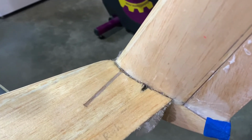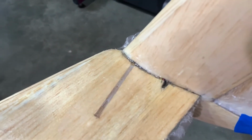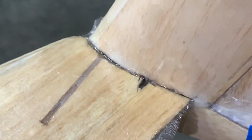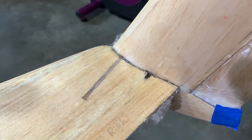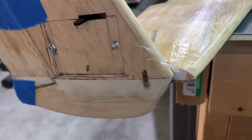All right, friends, as we continue our update here, we're looking at the right winglet, and you can see we've got our fiberglass over top. Of course, as I mentioned previously, prior to putting the fiberglass on, we filled in that area with some 5-minute epoxy. So that's drying. We'll let that dry overnight, then we'll trim off the excess. Basically attaching the winglets is done, except for this little tiny portion up here that needs to be filled in with a little wood, but basically it's done. So there we go. That's attaching the winglets.